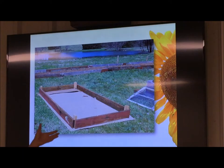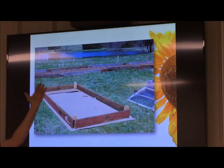You'll see some people make gardens, if you have a disability or something where you can't get down on the ground, you'll see them even raise these up, make them like counter high, put them up on legs and things, build raised gardens and stuff. So there's all kinds of variations. You can make these to suit your own specific needs like that.